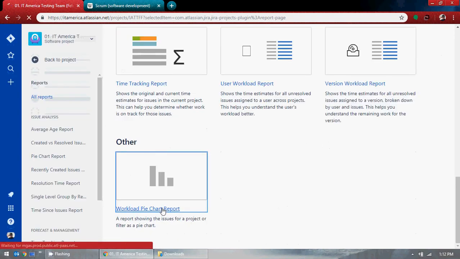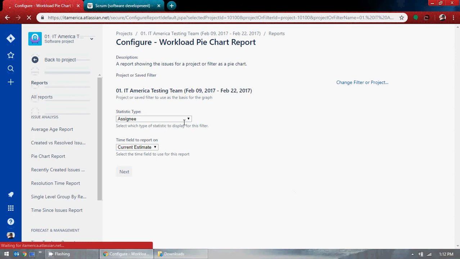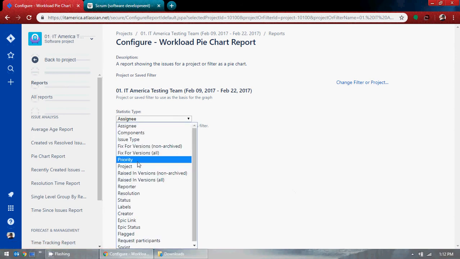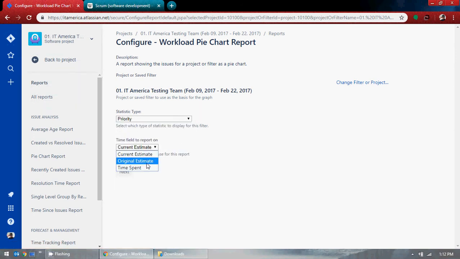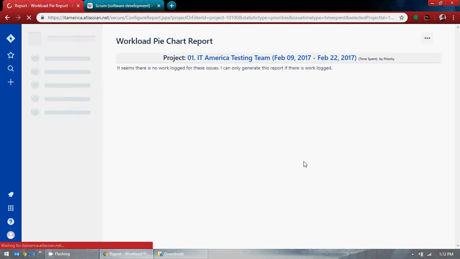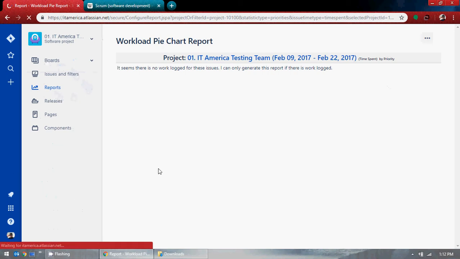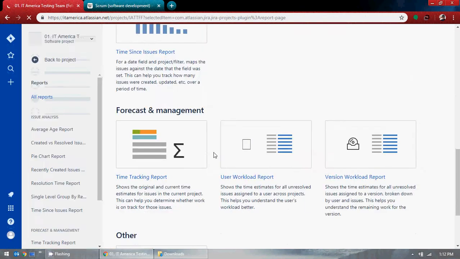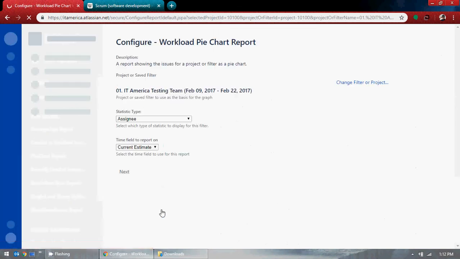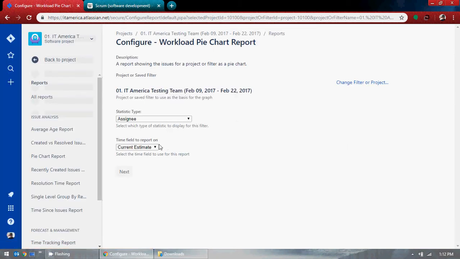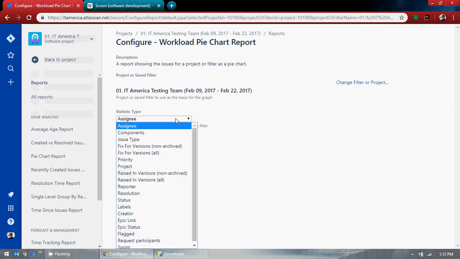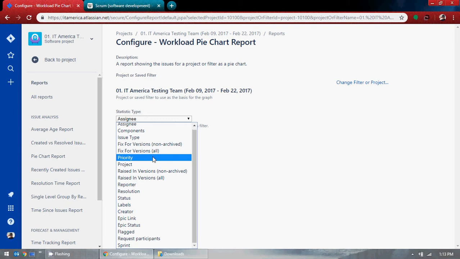And we'll go to the workload pie chart, and here again I'll go with priority, time spent, and go to here. Oh, how interesting. What you want to do here is, here you can change the sprint.